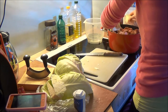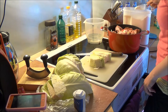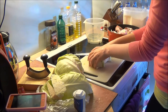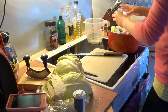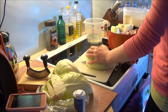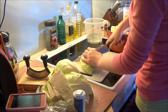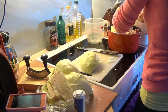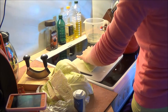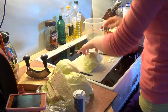And now I'm going to use all of this cabbage. Well, actually, I'm going to put some more flour on this part because the cabbage will be on top, so no need to put flour on top of that. And this does boil down because the cabbage does shrink a lot, so.